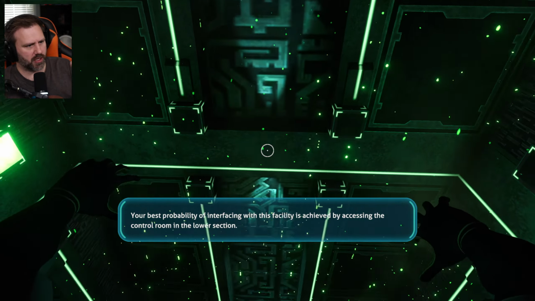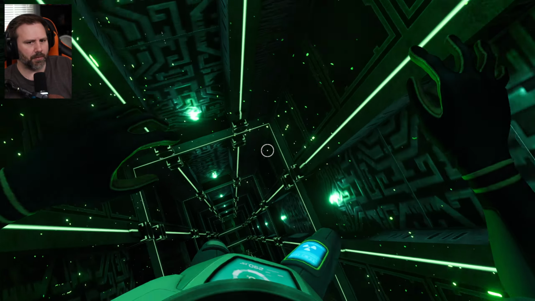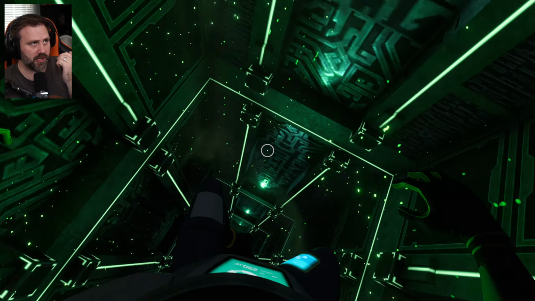If I'm on an alien planet and I'm in an alien base and I see a glowing green force field, you know, my first inclination is not to jump in.